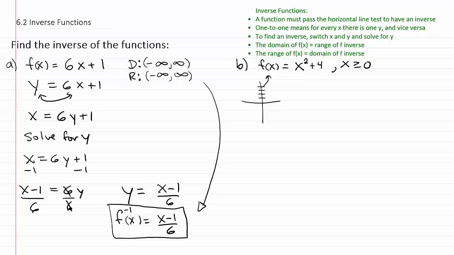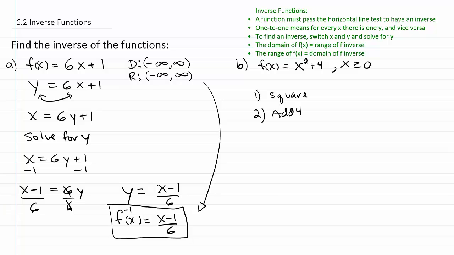So if I wanted to find the inverse, again, we can use the formal method, but I would like to actually use that little idea we talked about before, which is what's being done to x. Well, the first step to make f of x would be, we'd take what? For example, if I put the number 2 in for x, I'd first square it, right? Then after I was done squaring the number I put in for x, my second step would be to add 4, right?